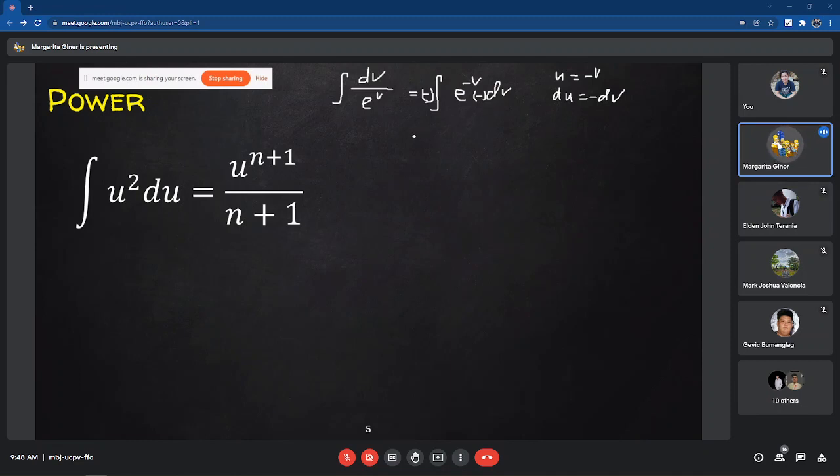So, we can go directly. e raised to negative v. Since you have a negative there, that's why you have a negative value. Okay? Negative value plus c. This is your final answer. Or, if you want, you can make this negative 1 and bring it back down so your exponent is positive, plus c. So, either of those two answers is correct. Okay, another example. Let's try this one.